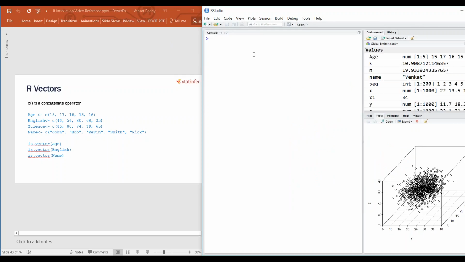Are you doing it? Create a vector age, use the concatenate operator. Create a vector English, use the concatenate operator. Check whether it is a vector or not.